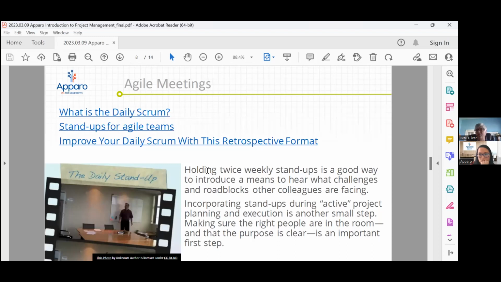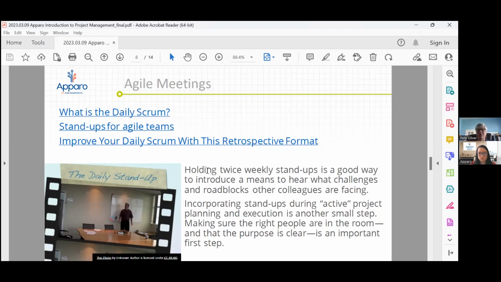I'm calling it agile meetings. What it actually is, in the agile and Scrum world, they refer to stand-ups or the daily Scrum. And what it is, is holding a very short, and let me stress that, short meeting. We're talking about 10 or 15 minutes. I found myself in what they call Scrum meetings that are lasting 30 minutes, 45 minutes, and people are covering things that really aren't relevant.